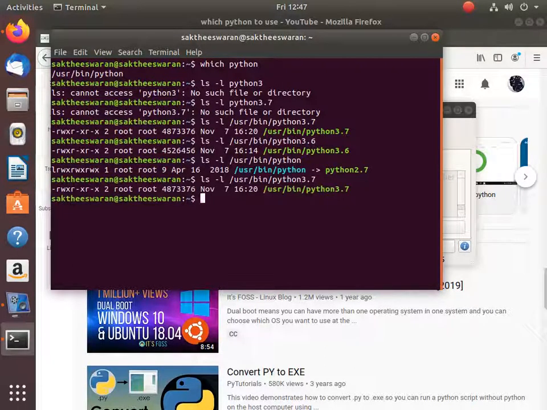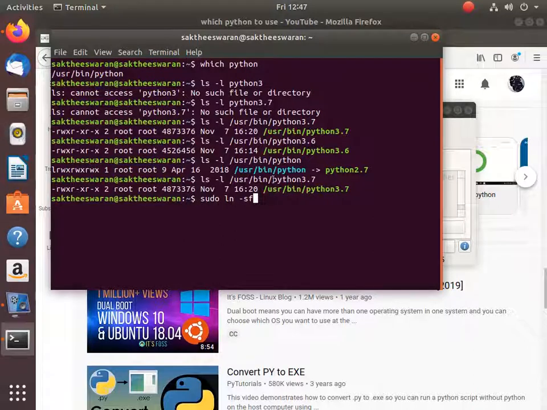So for this, what we have to do is this sudo. So to switch between Pythons, sudo ln -sf, and copy this accurately: /usr/bin/python3.7.